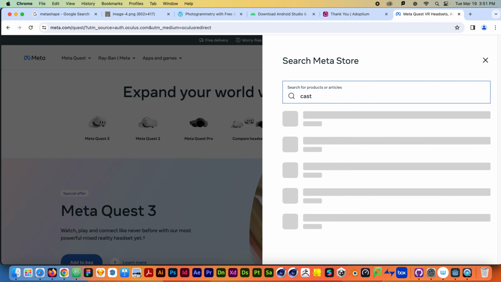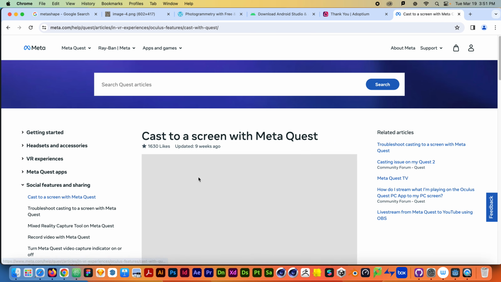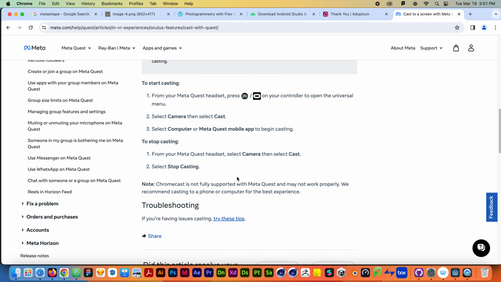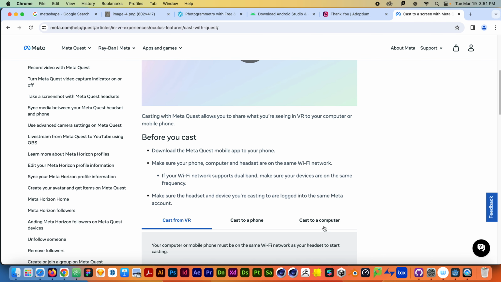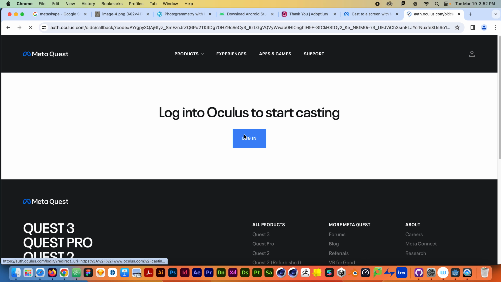Cast? How do I get to the cast? Casting. How about the one web page that I need to go to? Cast to a computer. Oculus.com/casting. Log in. This shouldn't be this hard.